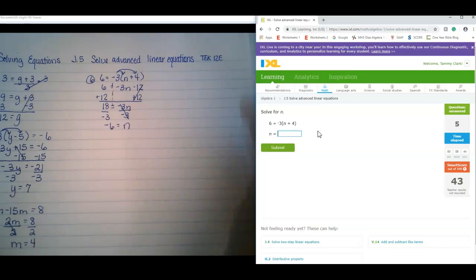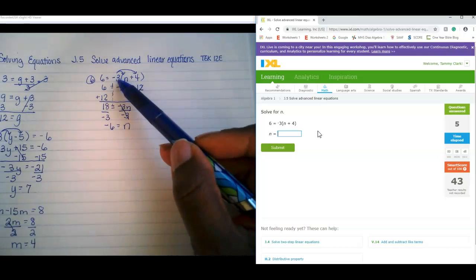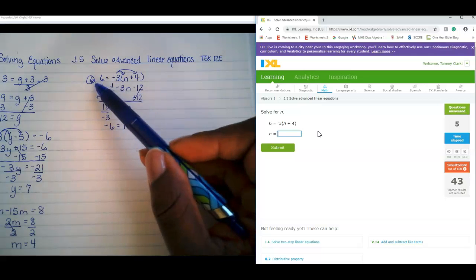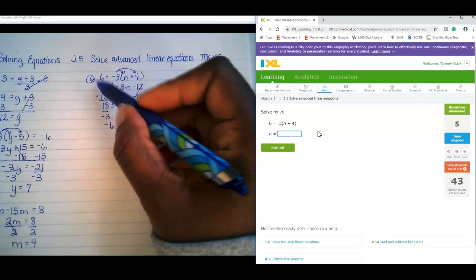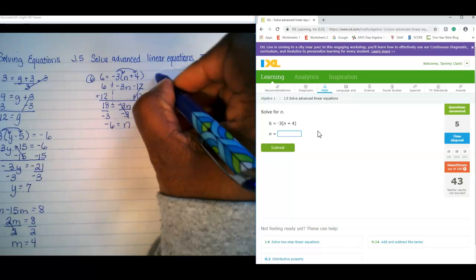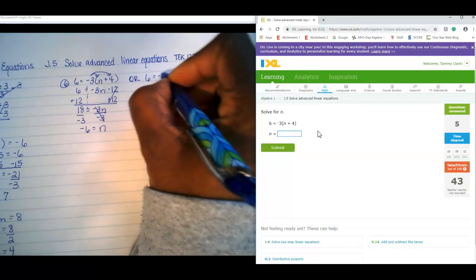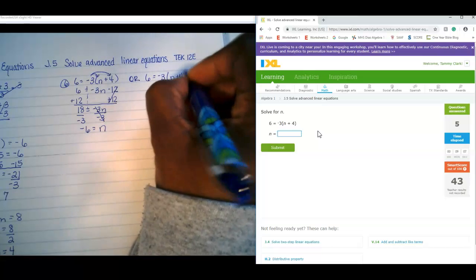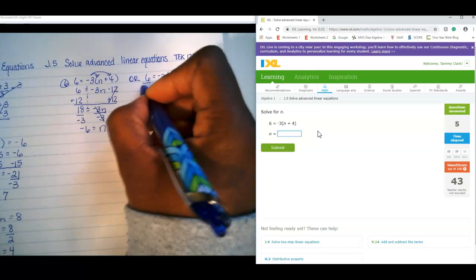Now the other way that you could do this, and I just noticed it because this is negative 3, and we know that negative 3 is a factor of 6. So that means I could divide and all of this would turn out even. So I'm going to put an or here. 6 equals negative 3 and n plus 4, excuse me. So I could divide this whole side by negative 3.